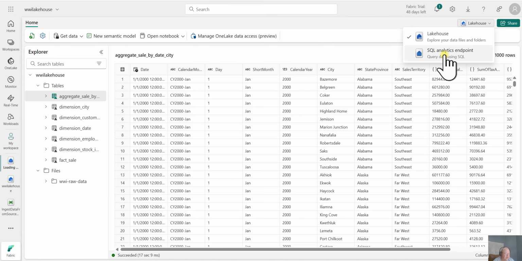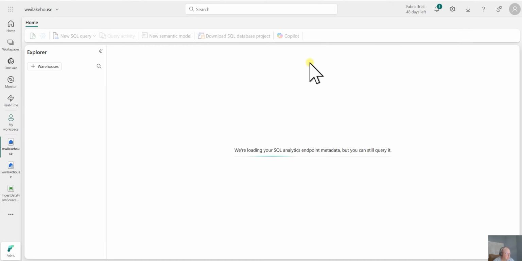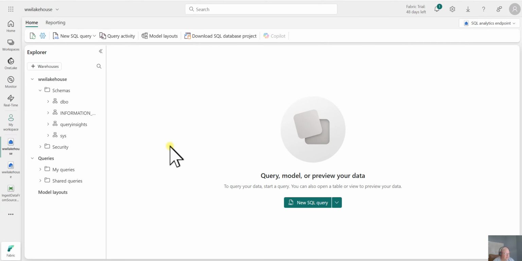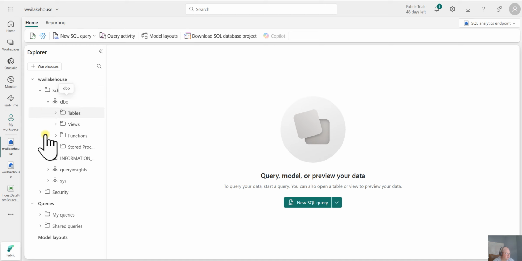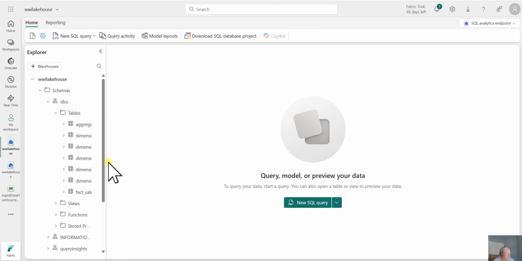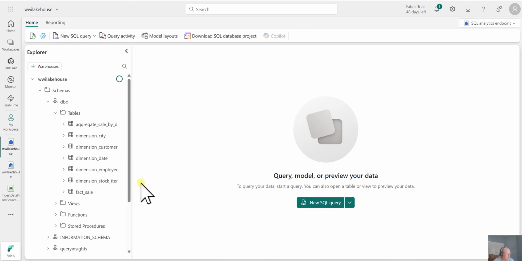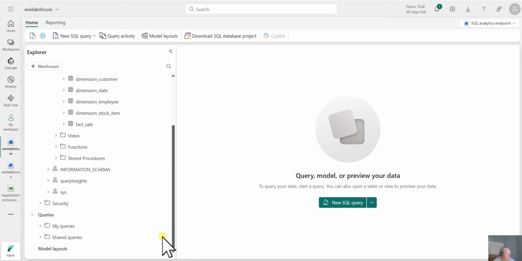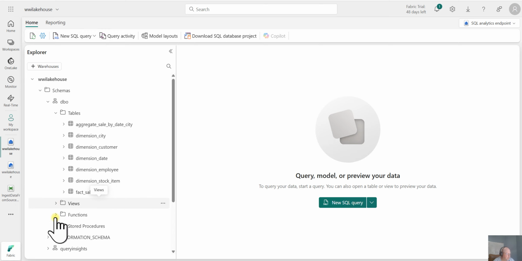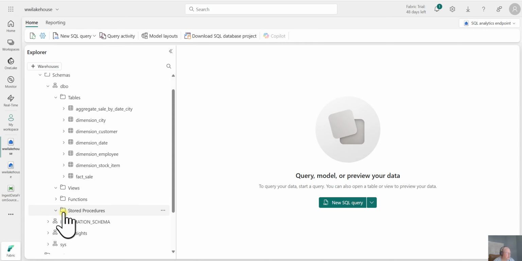You can look at the SQL analytics endpoint, which really gives you the ability to write straight SQL queries against any of the tables in the system. It also gives you some ability to do security, some built-in roles and whatnot, so that you can secure your solution. I don't think there were any views or functions, or even, I think there was one stored procedure as part of. Well, maybe that's not part of this demo.